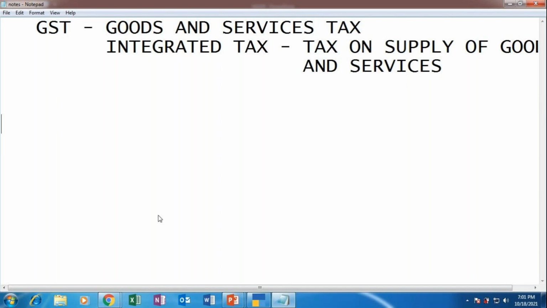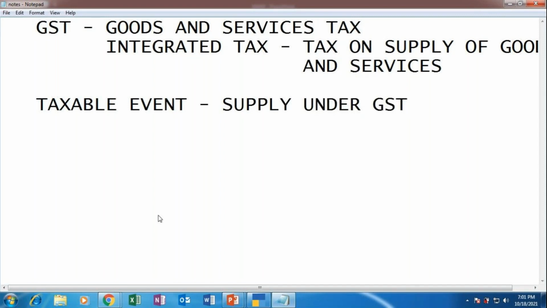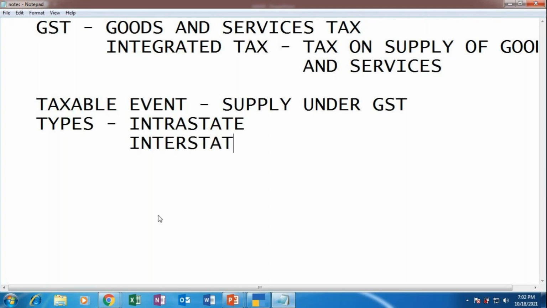Now, what is a taxable event for the levy of GST? The taxable event is supply under GST. And of course, here we have two types of supplies: intrastate and interstate.